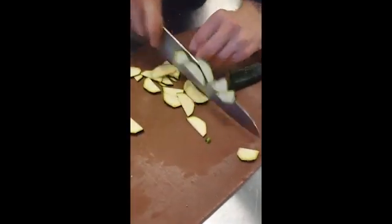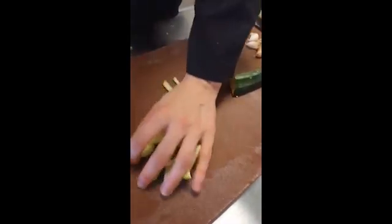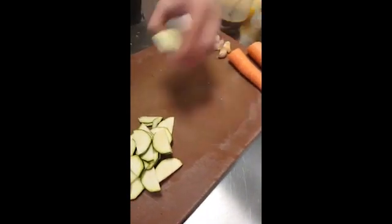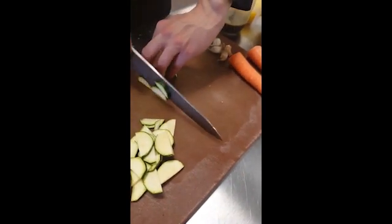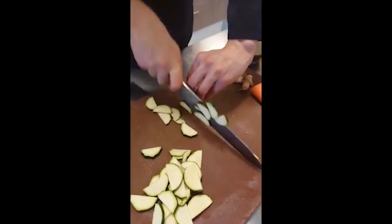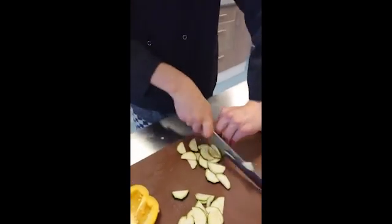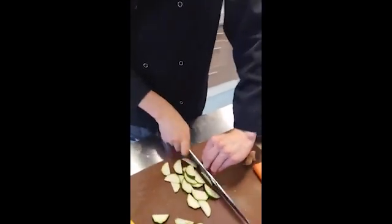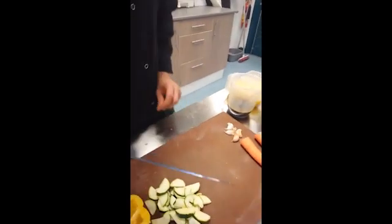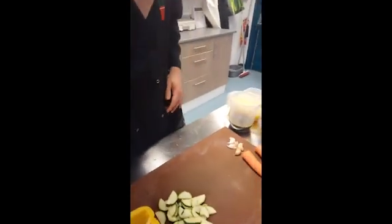So that's just courgette that I just topped and tailed, cut in half. And you can see it looks like that there. And then I'm just going through, same deal as before, with a rocking motion. Jess says her spaghetti bolognese has loads of red wine in it. Ours would if we were allowed to, Jess, but don't worry, I'm going to get onto that deglazing, and I've got vinegar to use instead of red wine.